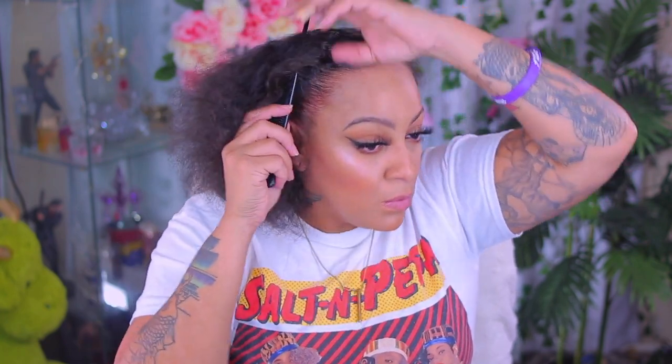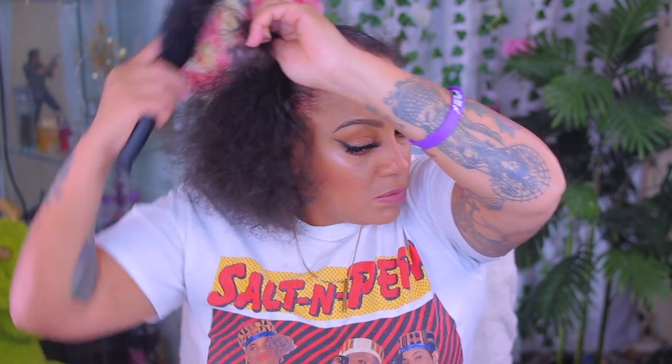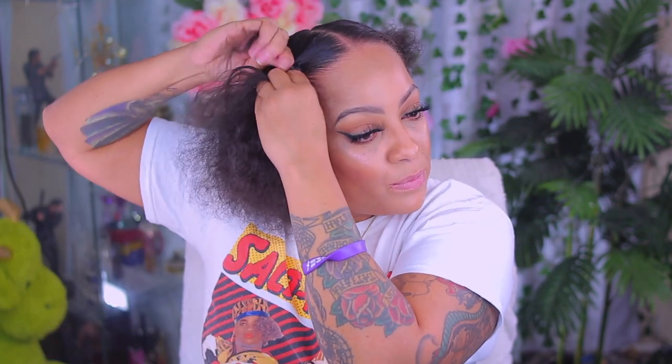About it, but I just put some oil on the edges and also in the part, and then I just, you know, brush, comb, and braid. That's about it. Brush, comb, and braid.